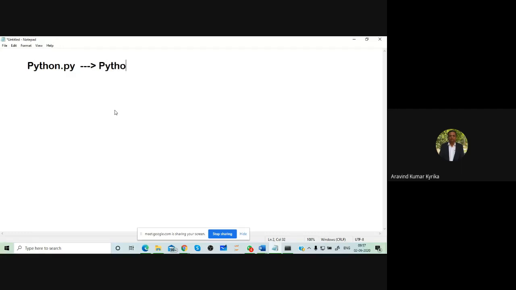The Python compiler will generate a PYC file, and that will be run on the Python virtual machine.